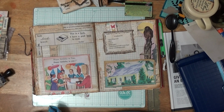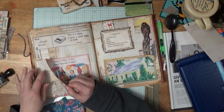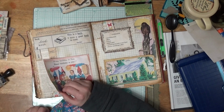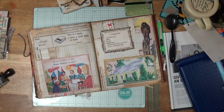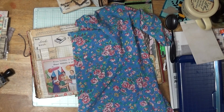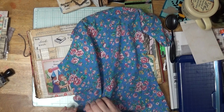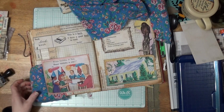Well, I did the bonus. Perhaps I can leave the fabric out. If I could peel this up after I just worked so hard to get it glued down, I could maybe put some of the fabric right here, and that would look okay. Let me get some of it here. Good chunk of it. Oh, goodness. I can't believe I forgot that. I just cannot believe I forgot that. Put some of it right down there.